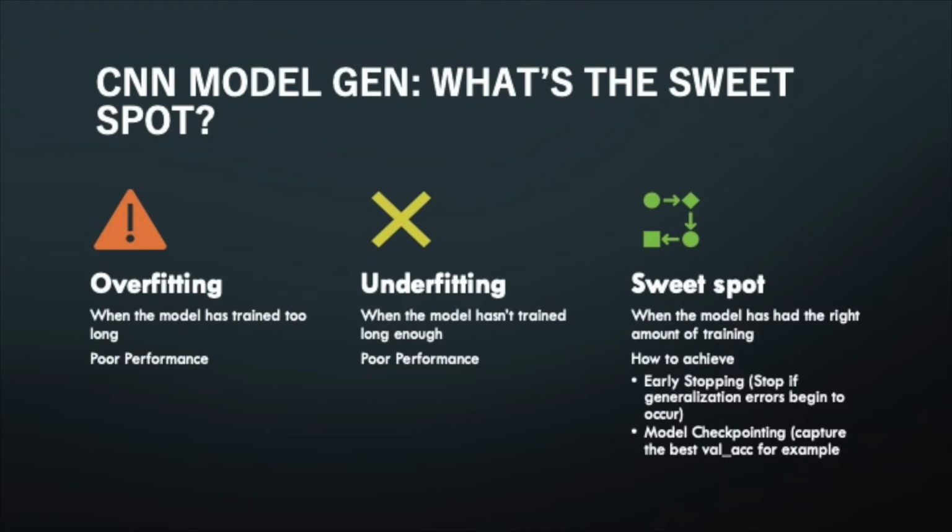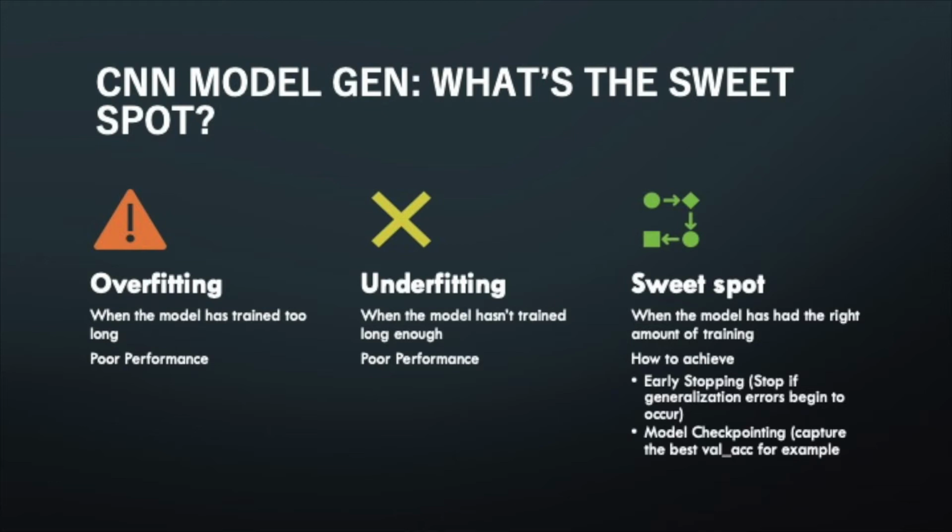If you decide to move forward with generating your own model, there are a few things that you may run into. One of them being overfitting. It can be very frustrating to have trained a model for hours only to find out that the model has become too accustomed to the data set that it's been generated off of. Overfitting is when the model has trained too long.